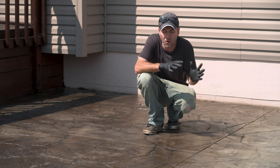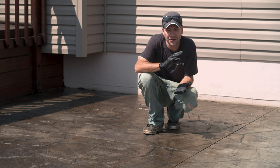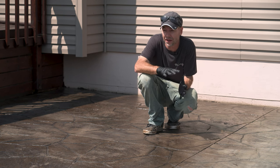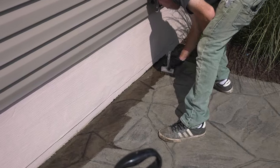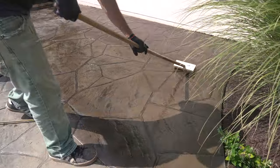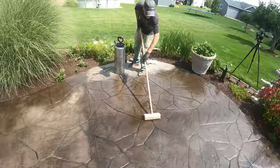In today's case we're trying to make this thing look as good as we can. The homeowner told me this slab is about 17 years old and they were putting coats of sealer on it every two years for quite some time — so there are many, many layers of sealer on top of sealer. For the rest of this coat we're going to finish the rest of the patio, then do another application doing the exact same thing, really focusing on those heavy buildup areas — scrubbing the old sealer around, breaking it down, moving it to other areas. After the second application we'll take a look and see what to do next.